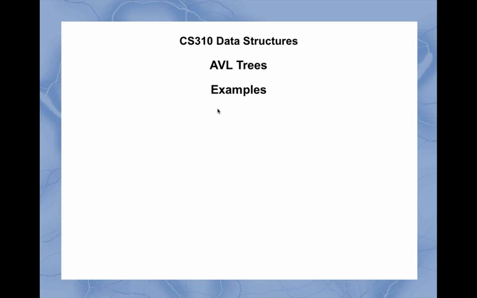So I want to do some simple examples here to help illustrate the point. What I want to do here is look at the worst case scenario. I want to insert the even integers. So starting here, I'm going to insert a 2, and then I'm going to insert a 4. All right, backtracking. 0, 0, 0, 1, this is fine. Now I insert a 6. 0, 0, 0, 1, 0, 2.